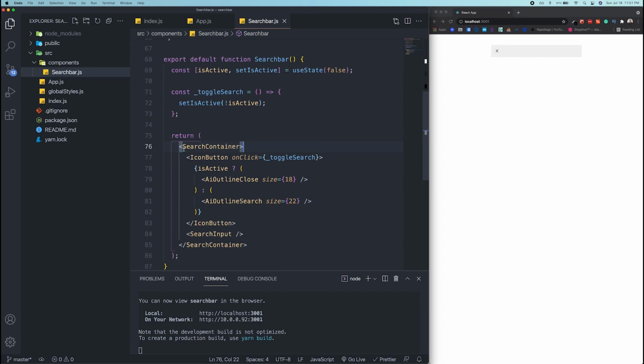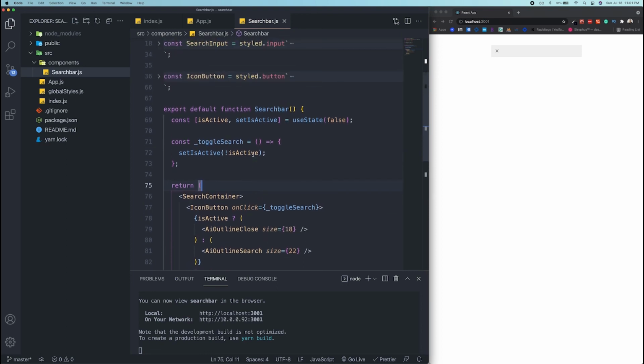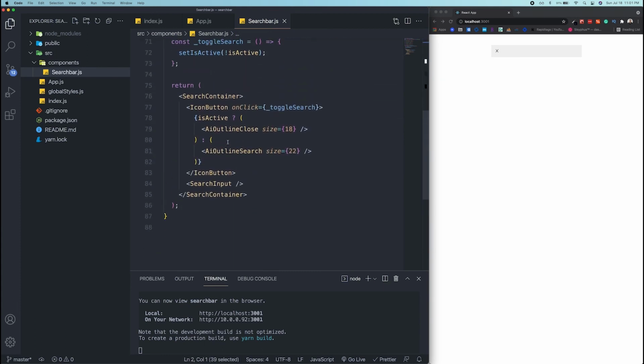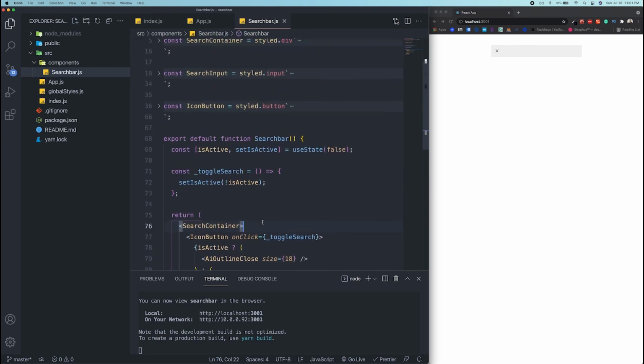Now, you know what? Let's do the animation of the container. That's just one of the things that I like about styled components. Remember that normally in CSS, if you want to alter a particular element, you have to add a class, for example an active class, fade in, fade out, things like that. And styled components also allow you to do that, but in a better way for me. At least I understand it better, and it is more clear.